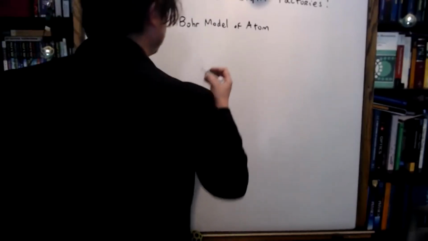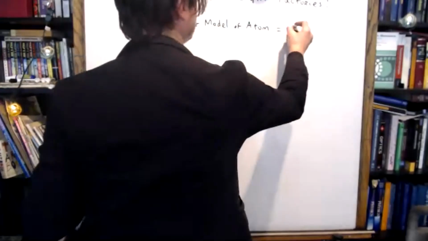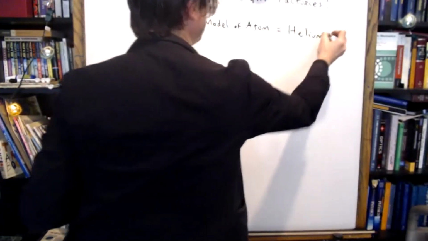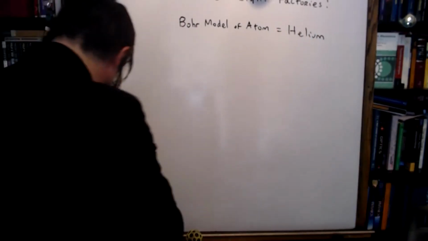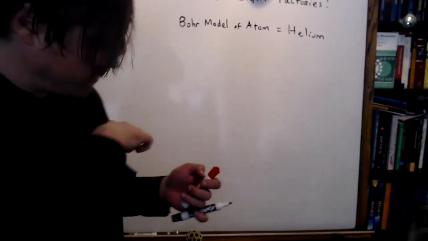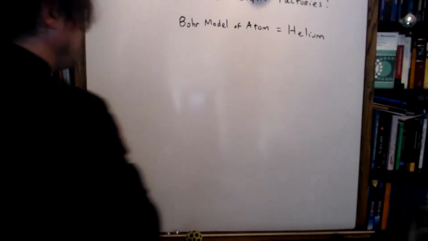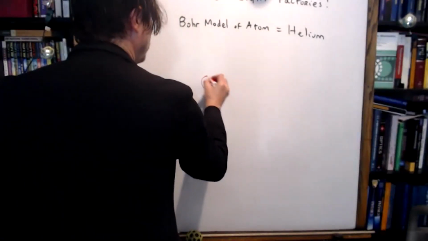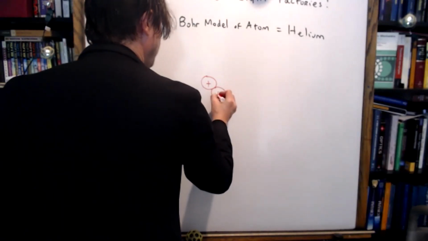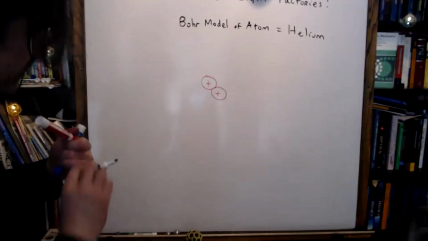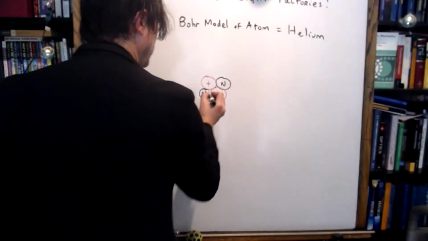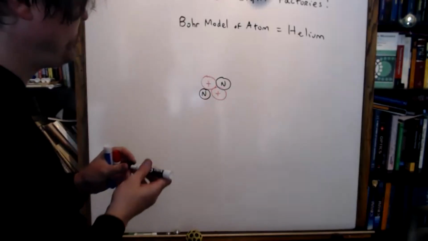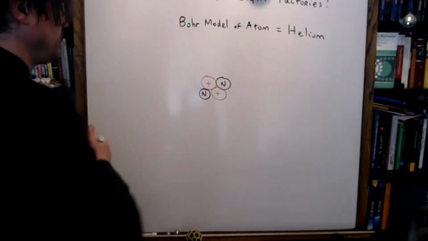Why don't we start with a basic element, not the most basic, but let's start with helium, okay? Helium is the second most abundant element in the universe, and a good place for us to start discussing these things. I like to use those same colors when I draw an atom. So a helium atom has 2 protons in its nucleus, okay? So I'll draw 2 protons. There are 2 neutrons in the nucleus. And then there are 2 electrons which orbit around the nucleus.